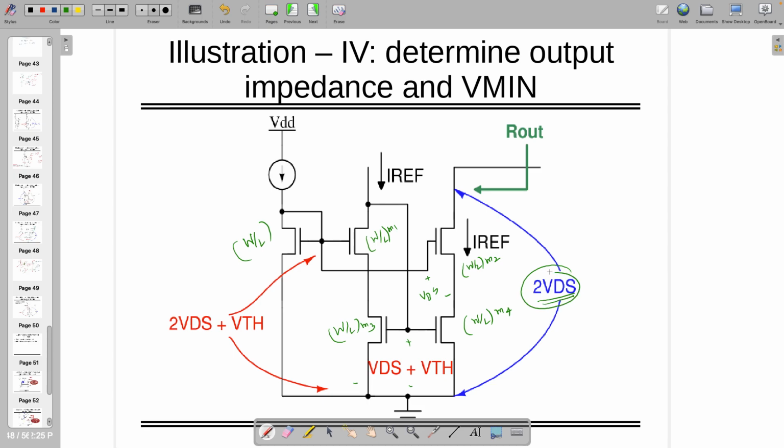To achieve 2 VDS, you can do this one. You can achieve more also, 2 VDS plus VTH also. If you are designing badly, that's why the designer has to be very wise. Without practice, understanding, I would say that, right? So any current mirror I am giving, can you solve that? As I'm saying, there is no unique answer, but the one thing you have to follow is that all the transistors have to be in saturation, right? Then and only then will that give you the required V out, right?